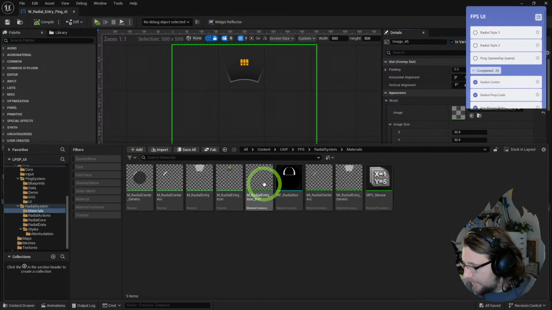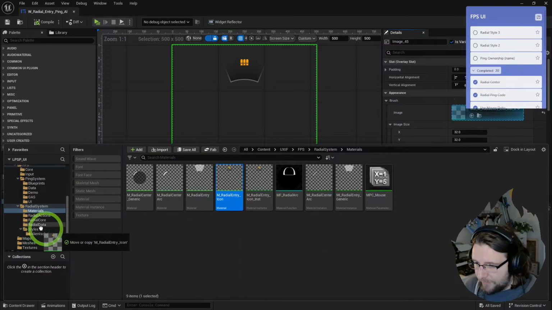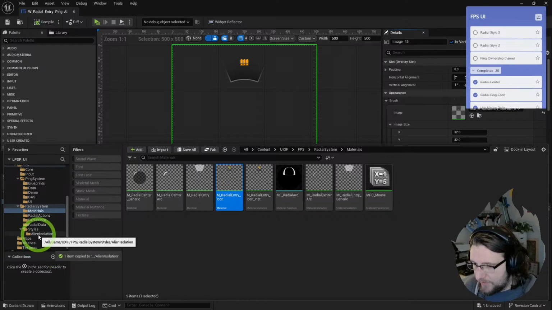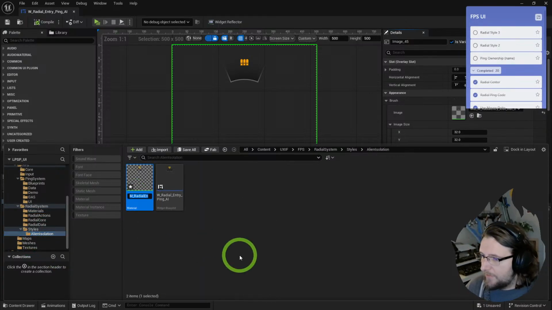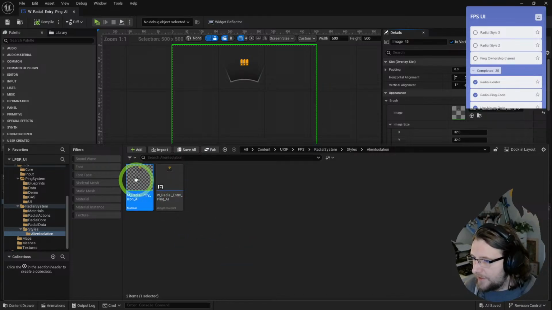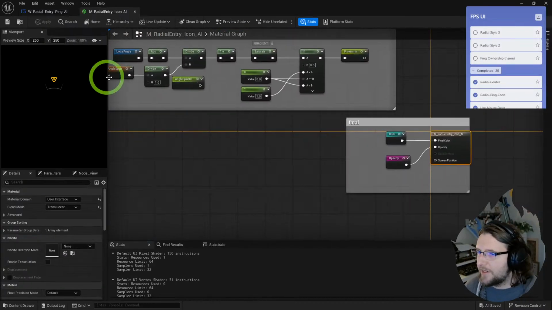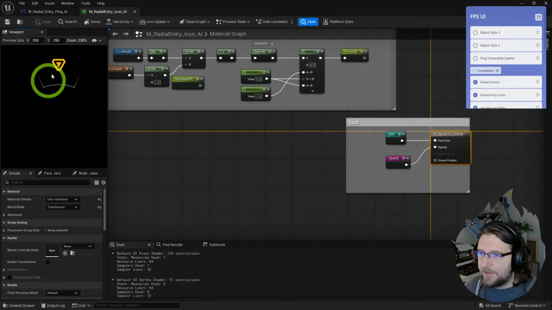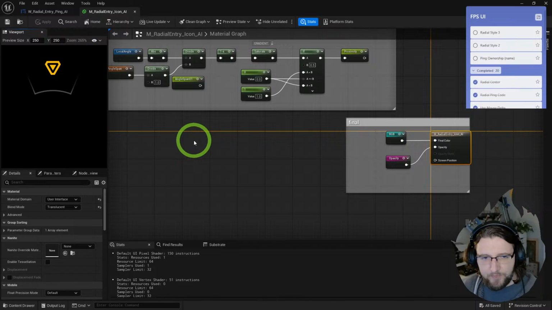So that is here though. It's this radial entry instance. So for this, I'm just going to copy these styles over to where they're needed. So radial entry underscore icon AI for Alien Isolation. And let's just start creating the style for this, or at least a similar style.